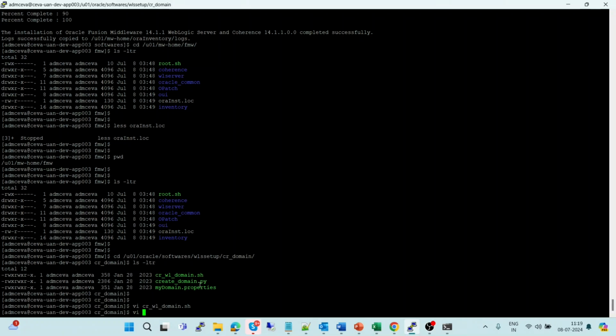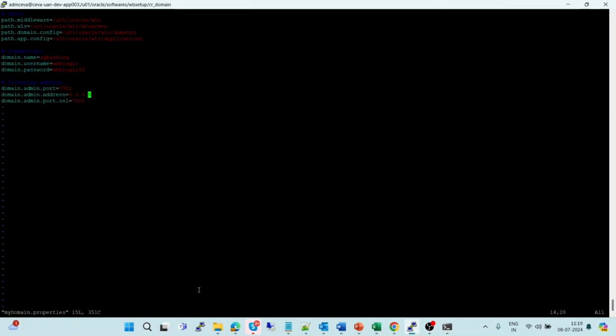Now let me update the domain.properties file. Similarly, you can update the details here: the FMW home, which is my middleware path, and the WLS home path.